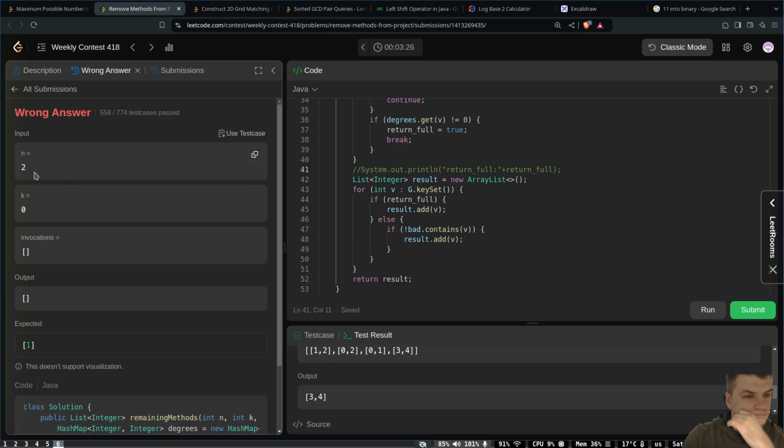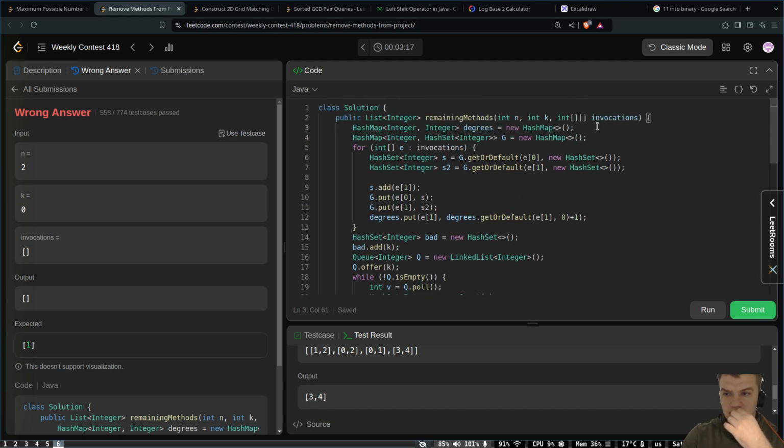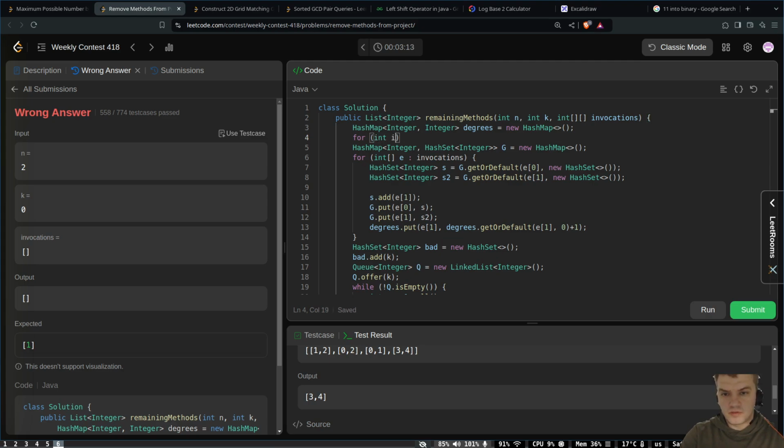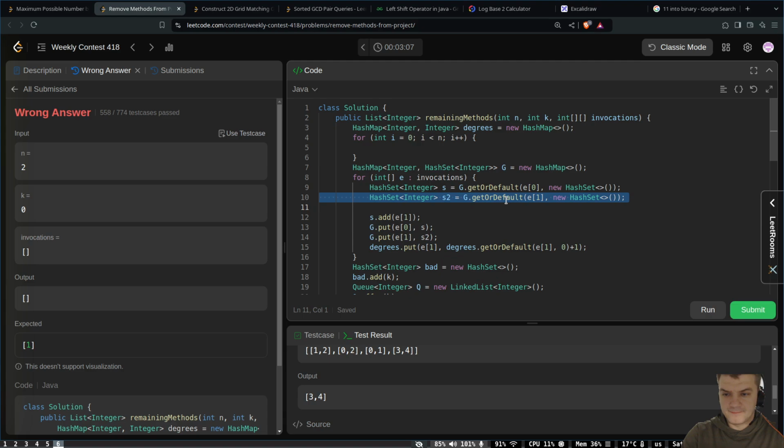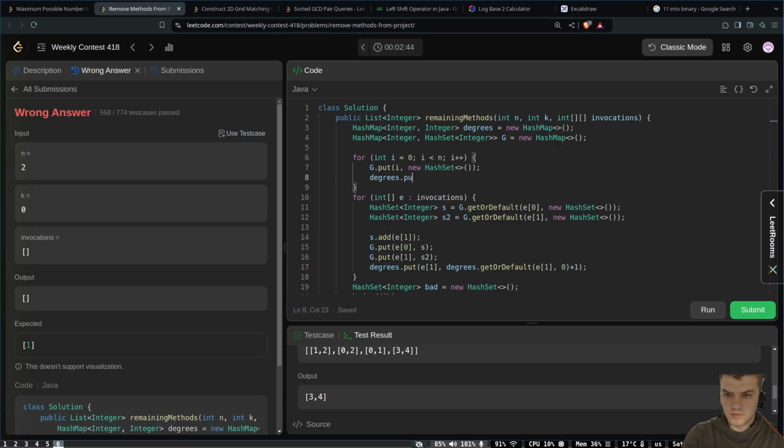Okay. For int i equals 0, i less than n, i plus plus, g dot put i new hash set, degrees put i 0.